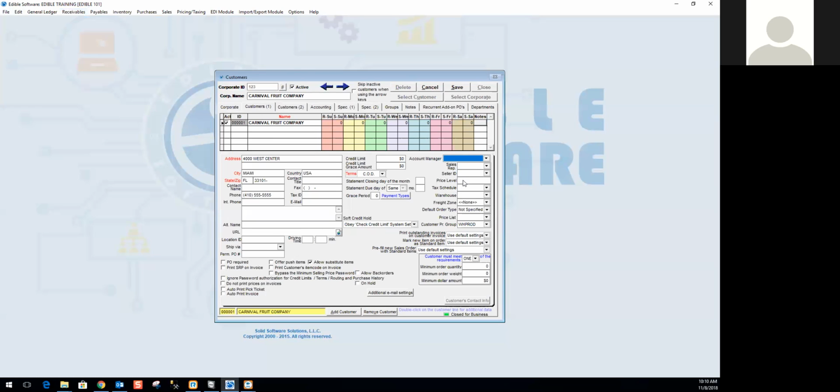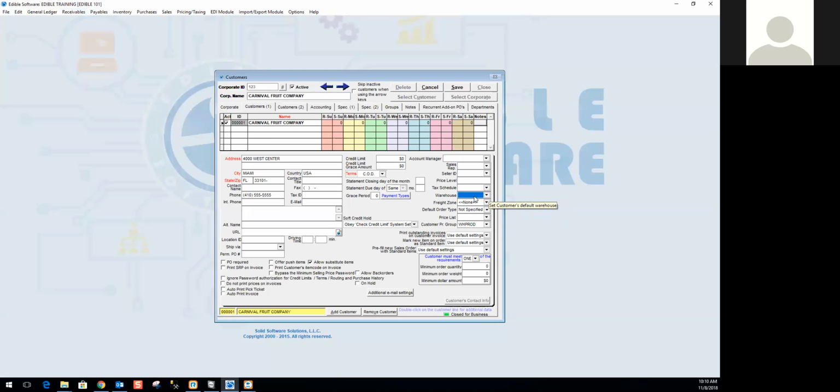Price level, this is going to be based on how your pricing is set up. So that's a different training, so I'm not going to get too far into that. But if you are linking price levels to specific customers, this is just the price level this customer belongs to. Tax schedule, same exact thing. If you are doing your taxing by customer, then you can choose a tax schedule. Warehouse. So the warehouse is basically a default warehouse. Whenever we create a sales order for this customer, we can specify we want to ship out of this particular warehouse. So for those of you who are working with multiple warehouses, that is an option. Otherwise, if you are not working with multiple warehouses, you don't have to worry about it.